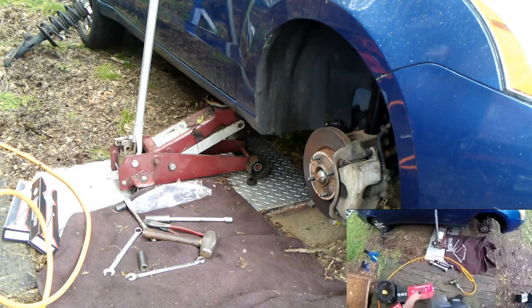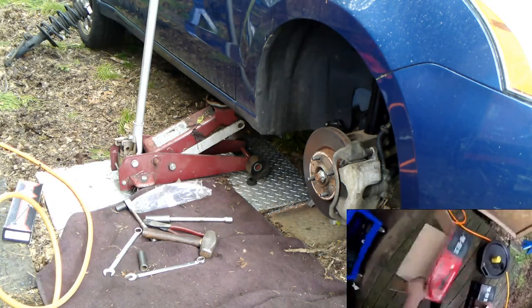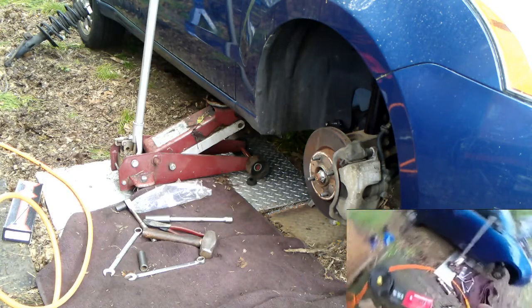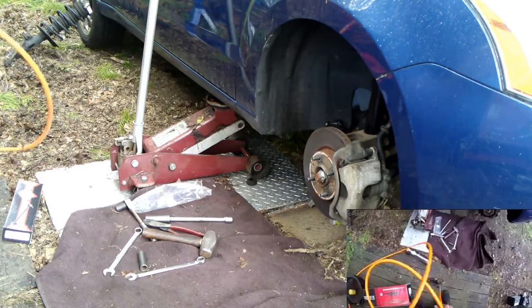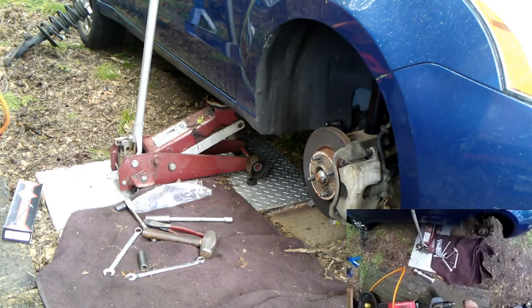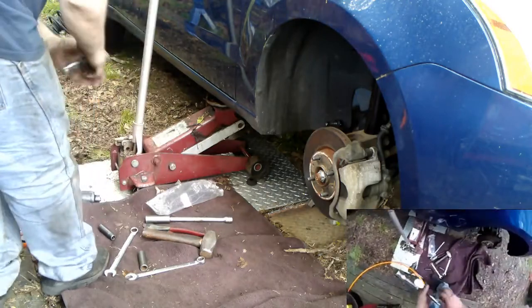Yay. Here comes the rain. This will be it for the day. After this, I'm putting the tires on and I'm done for the day, and then I'll start and finish this other strut. This is getting stupid now. Alright, let's go over to the other side.